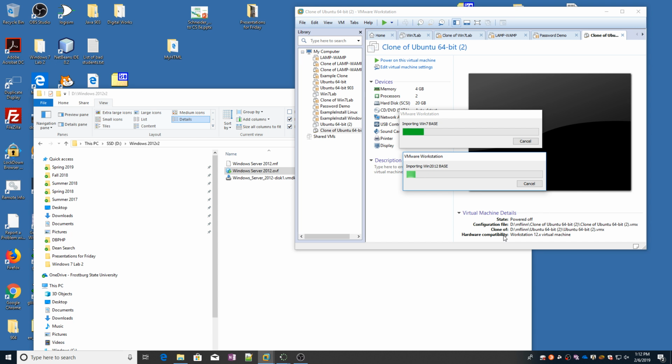Let's call that Win 7 base. And then we'll click retry. Did you go through that last time? Yeah, and then he said try exiting out and then trying to do it all over again. How long does it take before it fails?